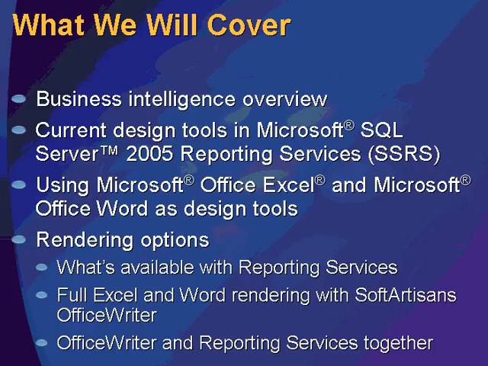So what we will cover today is a general overview of the Microsoft Business Intelligence overall strategy. We'll take a quick look at the current design tools that you can use for Reporting Services, ones that come out of the box, such as Report Designer and Report Builder. And then we'll look at using Microsoft Office Excel and Microsoft Office Word as report design tools, using this third-party tool that I'll show you today called SoftArtisan's OfficeWriter. We'll also go through a number of the different rendering options, such as what's available today with Reporting Services and how you can achieve full Excel and Word rendering with OfficeWriter.